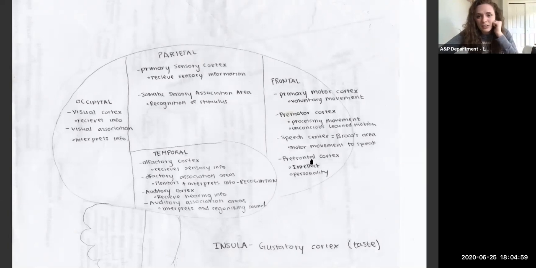Okay, prefrontal cortex. This is the area that makes you you. Everything about you, your personality, your mannerisms, how you respond to situations, all of that personality, what makes you you, is in this prefrontal cortex. Okay, this is a super important part of your brain. If you get like Alzheimer's and your brain starts deteriorating and this goes, you become a completely different person because your personality is gone. That's why Alzheimer's patients oftentimes lose their personality, because this part of their brain gets eaten away, which is super sad. But your prefrontal cortex is your personality.